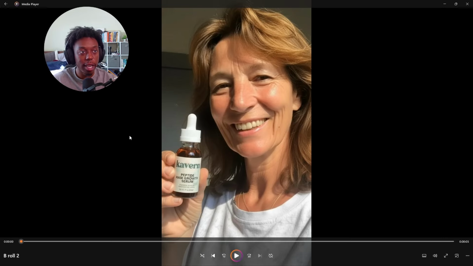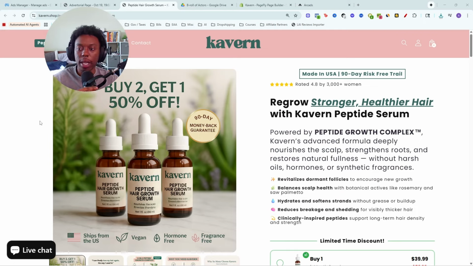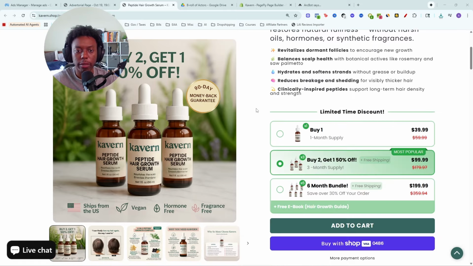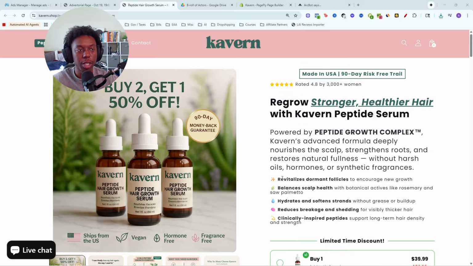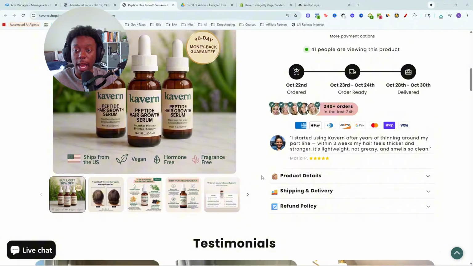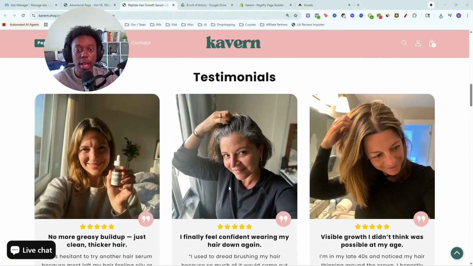So this is a mock-up store I created. This is a peptide hair growth serum for women that are losing hair. This is different because instead of using biotin or collagen, it's using peptides, which are all the rave right now for regrowing stuff. So this is the store. This is everything that I'm using. And I'm going to show you exactly how you can create realistic AI avatars like the ones here that make it seem like you're actually building a legitimate brand with a real life branded product.